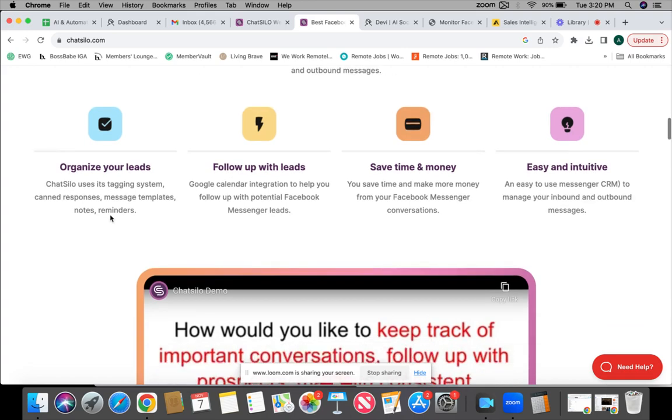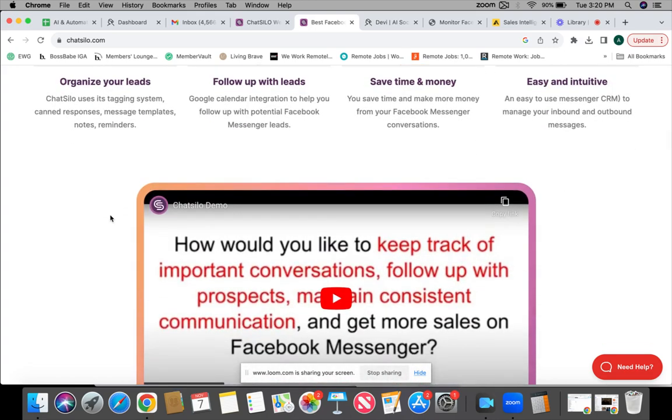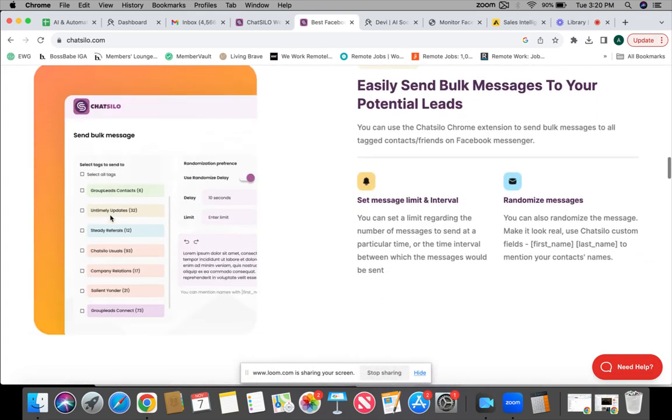And then I'll just kind of show you why I use it. I don't utilize all the features on here, and I'll explain why. So you can create your own tags. I have one for one of my programs, one for my done for you services, one for friends, one for people in my group. That way I just know when I look at my messenger who is what and where they are in the process. So this is pretty much why I got it. I think the tagging is super important.